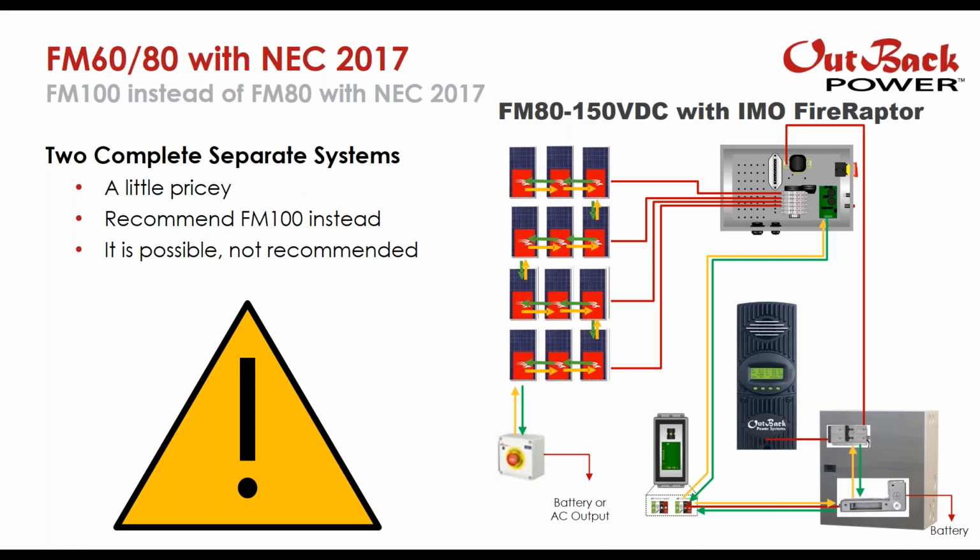All right, I was hesitant to show this, but this is just an example. We have an example of the FM6080 with NEC 2017, with the IMOFire Raptor. If you take a look here, you can see that we have two completely separate systems. You'd have to purchase an ICS Plus system, which we have here, with the combiner box, the RSI, the control power supply, and the remote trip breaker. This system here is our NEC 2014 solution.